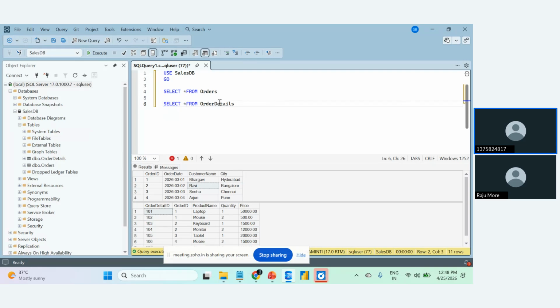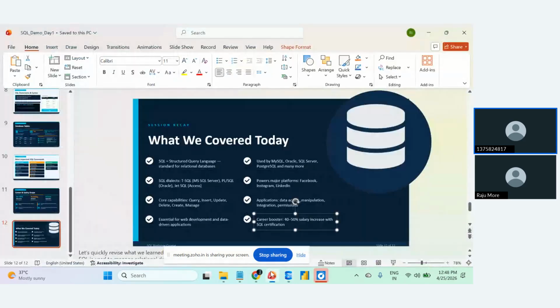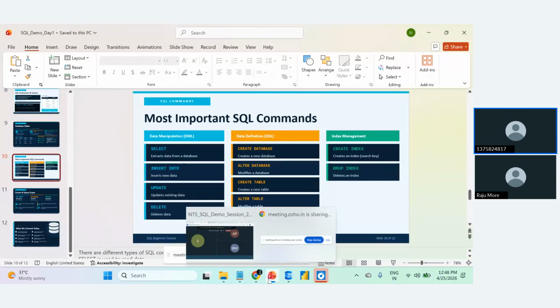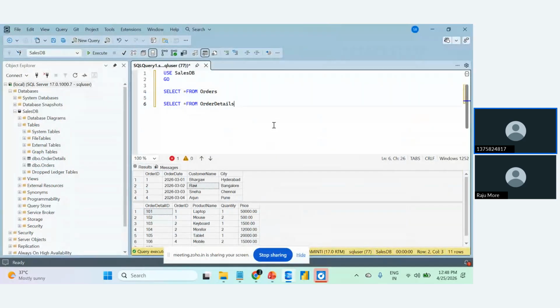We are using not only a single command, we are using these different commands. What are the different commands? Select command, and most important commands like insert, update, delete, create. So open the SSMS Studio, connect with your username and password. Then it will open the studio, and if you want to perform any query, click on new query, and first of all you have to select your database. Then you perform the queries by using these different commands. Select command.